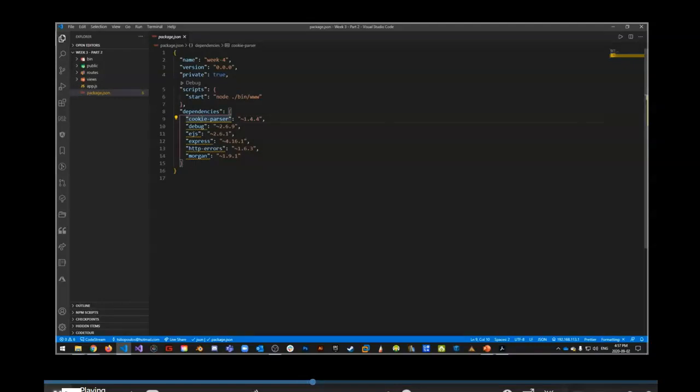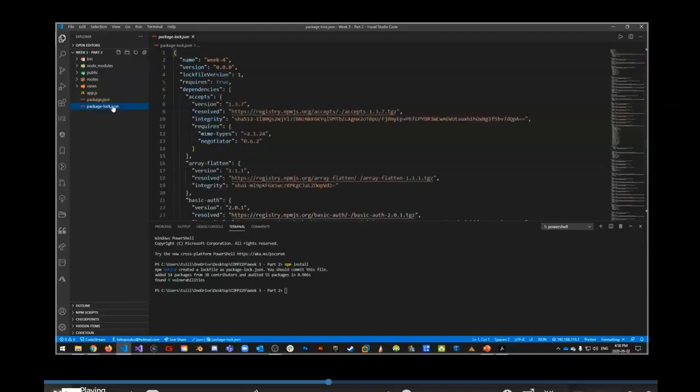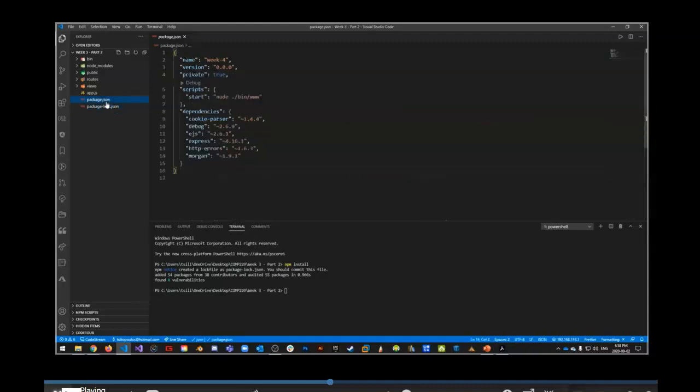So again, I'm going to press Control and backtick, and I'm going to install all these packages by issuing an npm install command. And then press enter. So you can see now that these errors are going to shortly go away. These are just warnings that, hey, there's something missing here, and that's why we're having these issues, right? Sometimes you have to click away and click back, and you can see that that is good now.